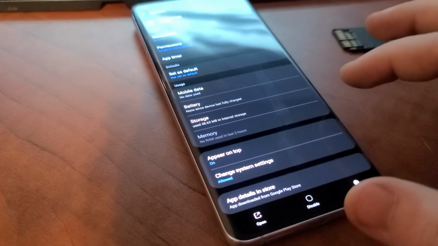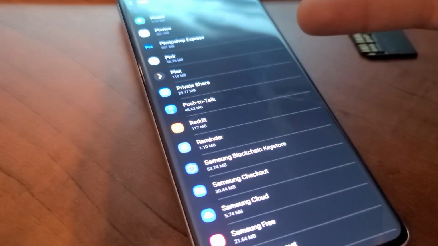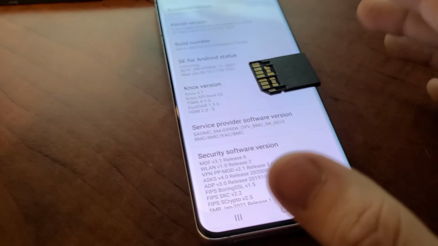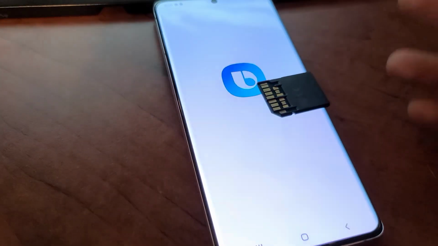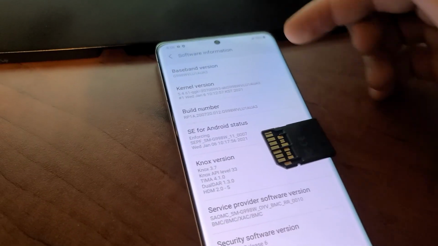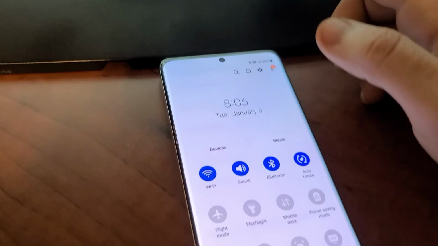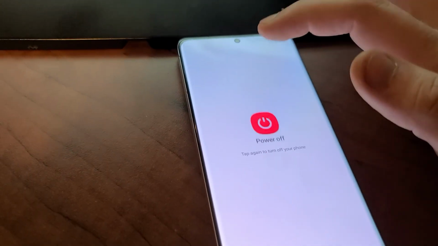It's 50 megabytes that it's taking up. So it's not huge, but it is there, and those are pre-installed apps that you literally just can't get rid of. So the first thing that we need to do here is just turn the phone off. I forgot about that. Your power button isn't your power button until you tell it that it's your power button. Swipe down the notifications twice until it's fully expanded, and then power, and we're going to turn the phone completely off.